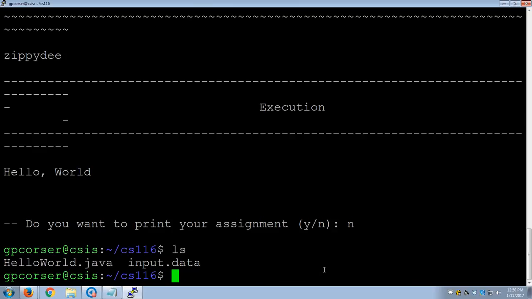So now you've seen how to use Linux and Pico, the text editor, and how to do the Hello World program. We haven't gotten into how that works yet, but you've at least seen how you can compile it and run it using submitj, which is a tool just for this course, cs116. It doesn't apply to the rest of the world. Now let's take a look at how we can use this program from the command line.